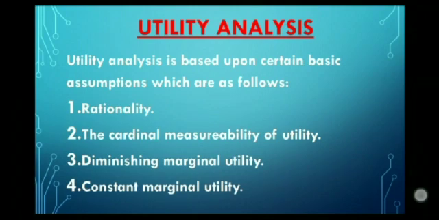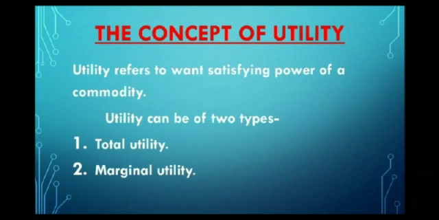Next, the concept of utility. Utility is the want-satisfying power of a commodity. Utility differs from person to person, place to place, and time to time. In short, when a commodity is capable of satisfying human wants, we can say that the commodity has utility. Utility is different from usefulness. For example, quinine possesses utility for a malaria patient, yet it does not provide any pleasure to the patient as it is bitter in taste.